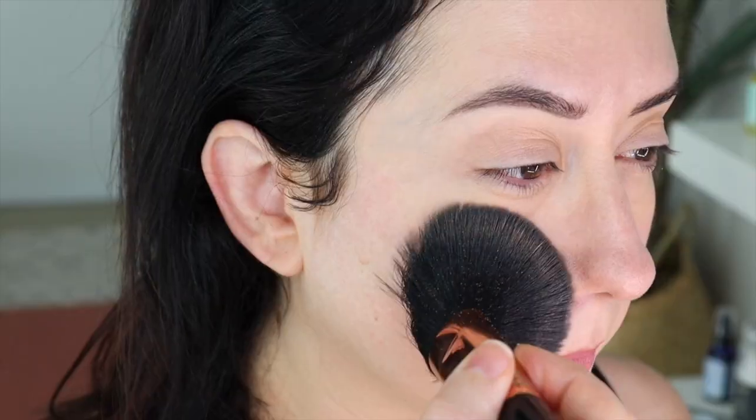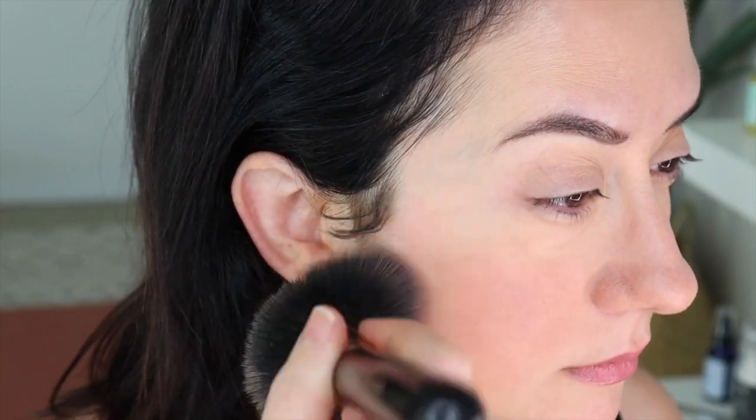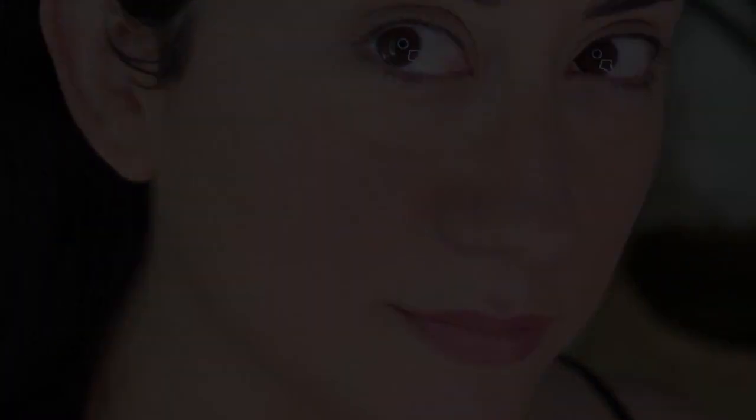I just used a big fluffy brush and swiped it across the face. If you saw that video, you could see the wear test — by the end of the day I was like, wow, it actually looks better than it did in the beginning. You can get a very nice natural finish, and you can build it closer to fuller coverage depending on what you have underneath. To me this is a very solid medium coverage option that builds nicely, melts into the skin with moisturizer underneath, and lasts for quite a long time.